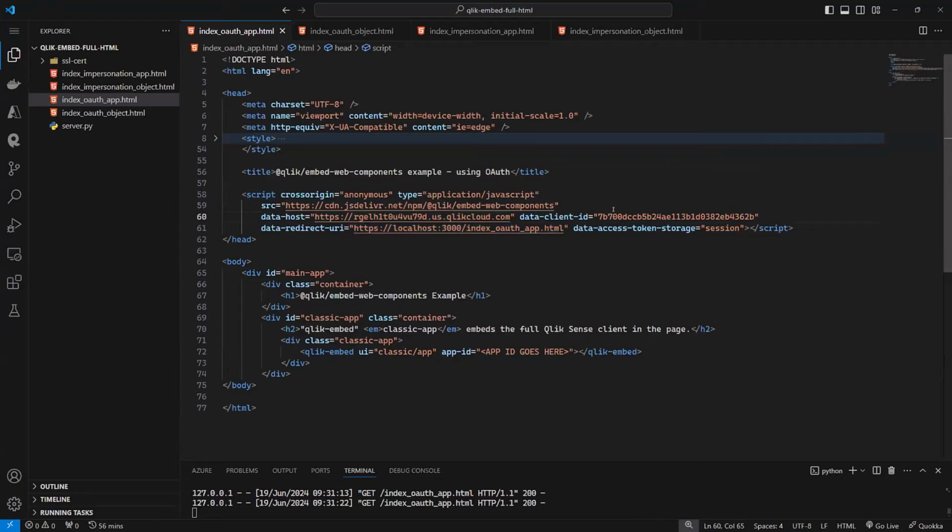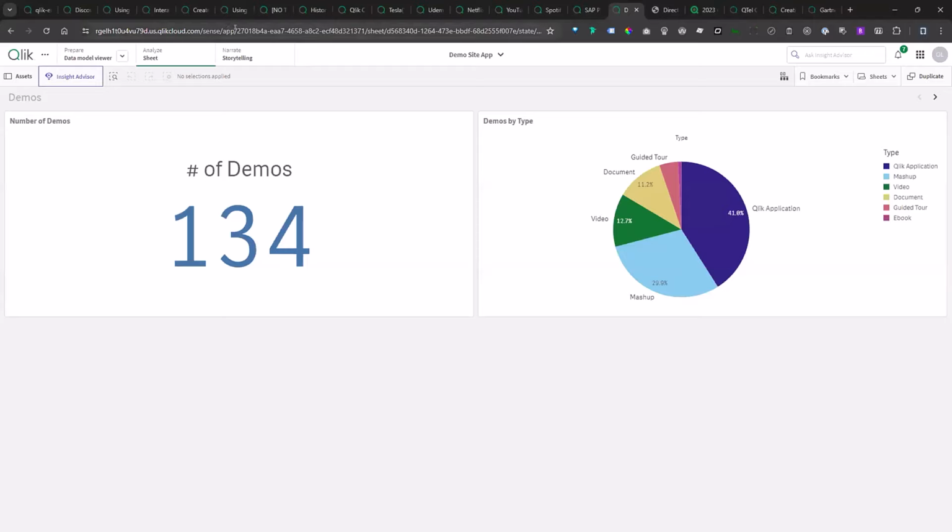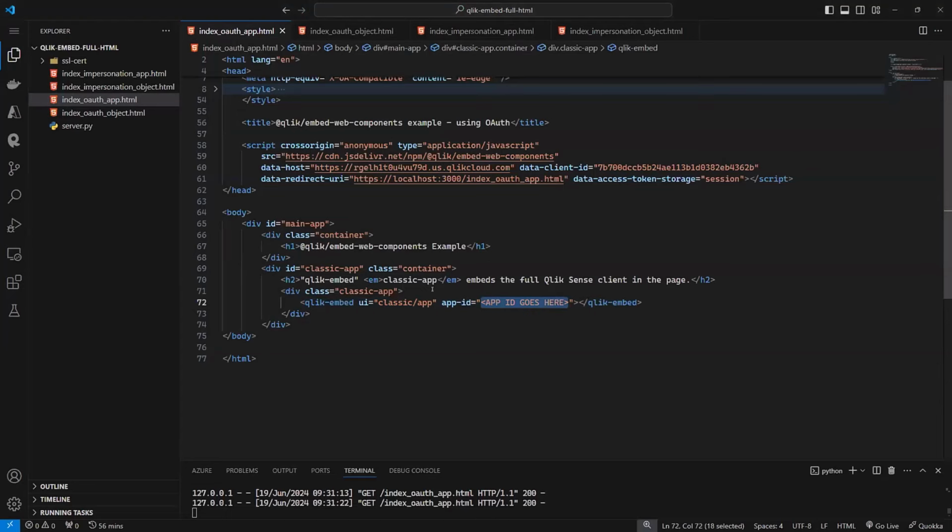But once you have all the settings done, all you need is to include the script tag right here, and then reference the Qlik embed web component. What I'm left to do is really just enter in the app ID. So I'll go back to my tenant, copy this app ID, go back to my code editor, paste in the app ID, give it a save.